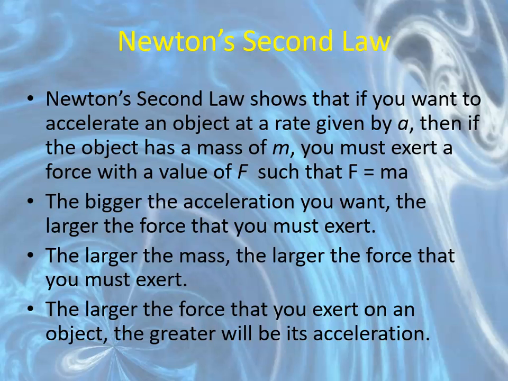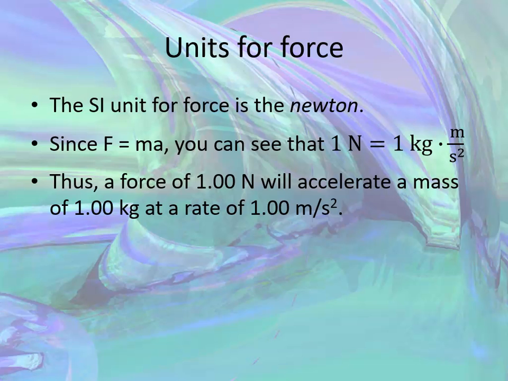Now, Newton's second law: force equals mass times acceleration. The point is that there is something that resists changes in motion. That something is given by the general name inertia. If we're talking about a resistance to a change in translational motion, the term that we use for inertia is called mass. So the larger an object's mass, the larger the force you need to exert in order to give it the same acceleration. The smaller the mass for a given force, the larger the acceleration is going to be.